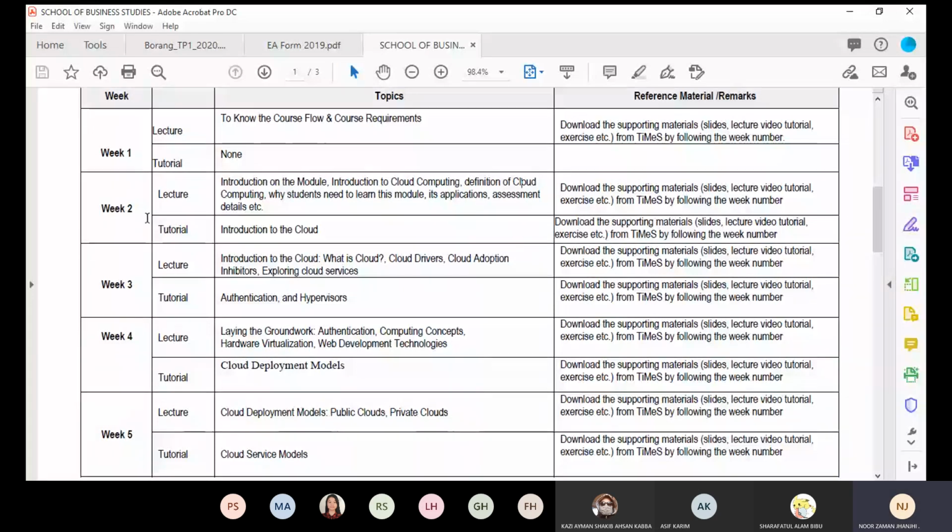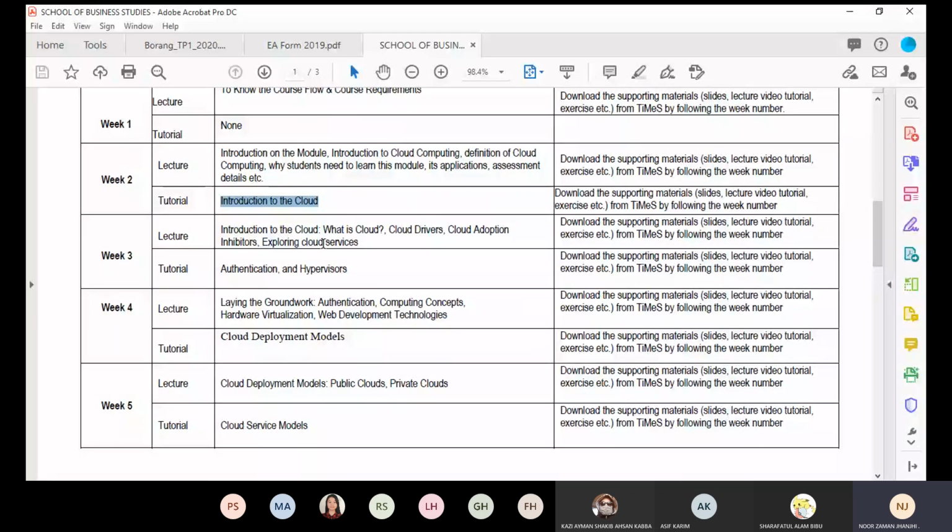And now from week number 2, you can see that your tutorials are starting. The good thing is that the tutorials are linked or related to the lecture we will be discussing. In the lecture we discuss a topic, and in the tutorial you will have further study about that, to reinforce your concepts and ideas from the theory class, to get more information and to make it concrete in your mind. That is why the tutorials are there.